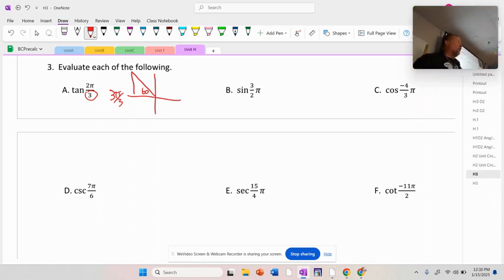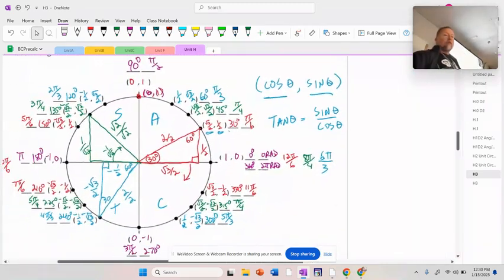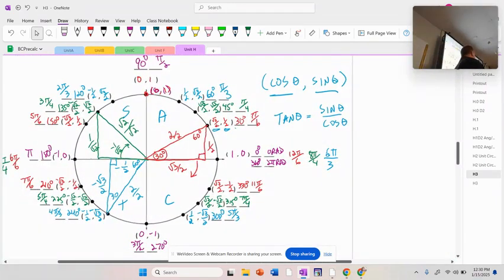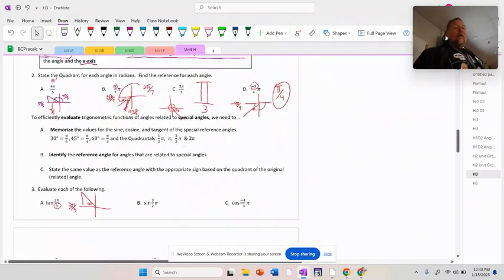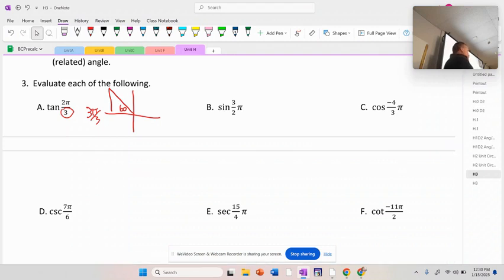All right, this is what I did last year. I don't know what the best way is. The best way is doing your homework over and over again until these get memorized, because you see these ratios over and over and over again. And I already know that pi over 3 for tangent, it's root 3. It either is root 3 over 3 or it's root 3. That's what tan and cotan values are. But the reason is this, and I actually get lazy with it. I don't even do the unit circle. I go back to my 1, root 3, 2. I just do that because it's fine.